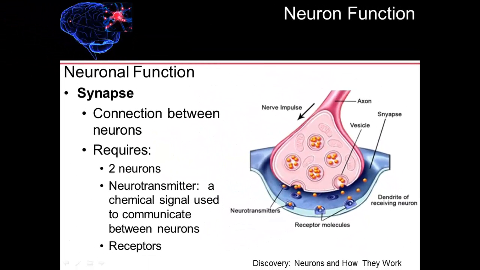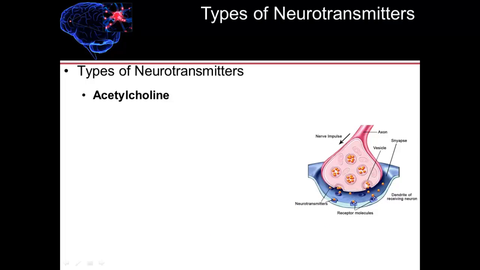We're going to talk a little about some of the neurotransmitters, or neurochemicals, that allow neurons to communicate. When someone suffers a concussion, there is no structural damage — neurons don't die, and there isn't bleeding into the brain. It's really a functional problem. One of the theories behind a concussion is that there's a change in the neurotransmitters or a change in the receptors that causes parts of the brain not to function as they should. So we're going to talk about neurotransmitters that may have something to do with functioning after a concussion.